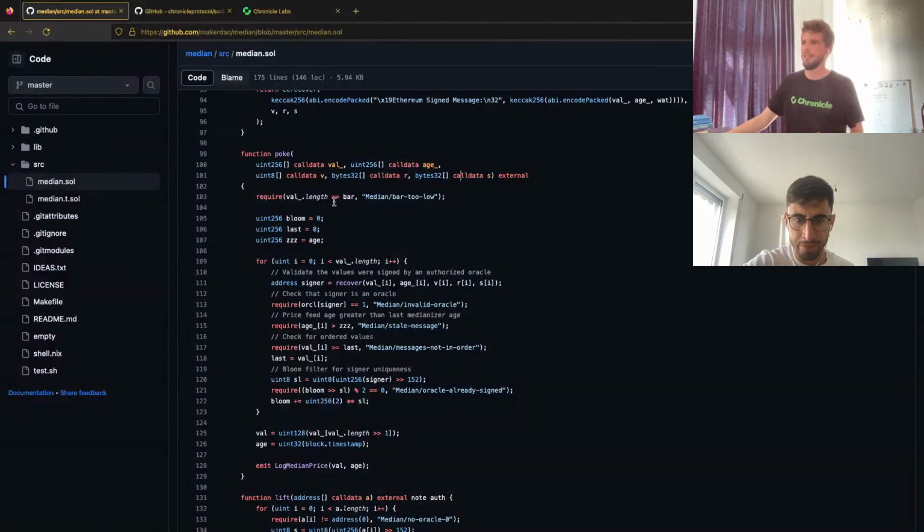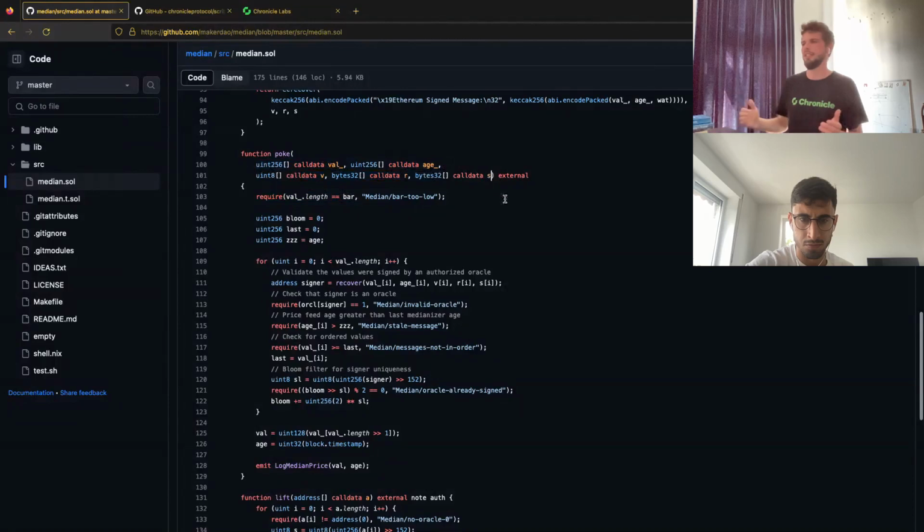So we have here the so-called bar parameter, which defines how many of our whitelisted feeds, so the servers, or the addresses that are allowed to push to the oracle, which we consider as trustworthy, we need to have some kind of consensus of how many we need. So for example, we can have 20 feeds whitelisted, and we say we need 13 of them to agree on one price. And then we assume, okay, this price is correct and this is secure. And this require statement here says that we expect bar many values, and therefore also bar many signatures and ages.